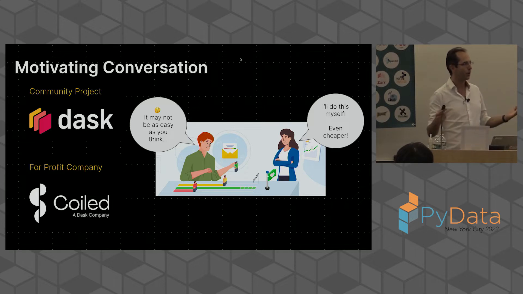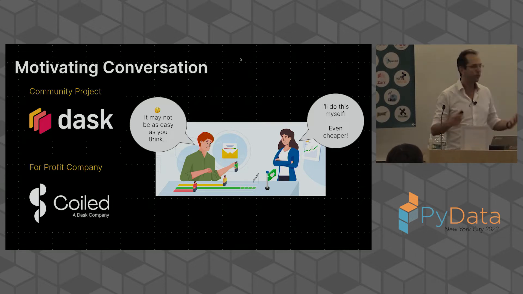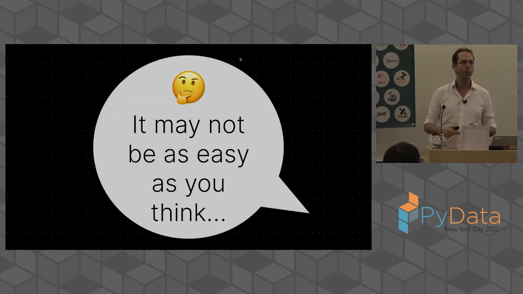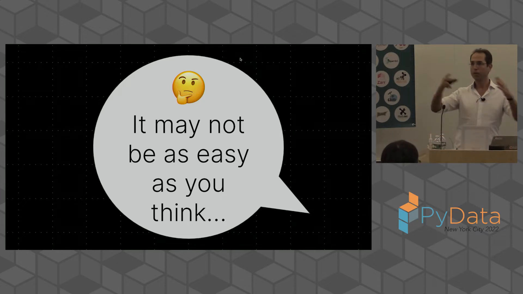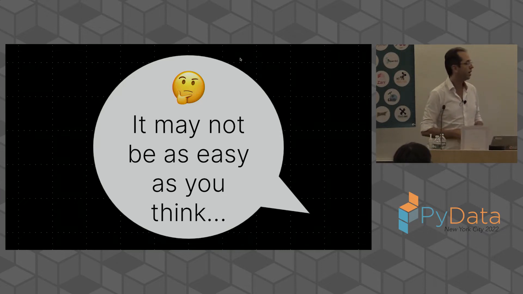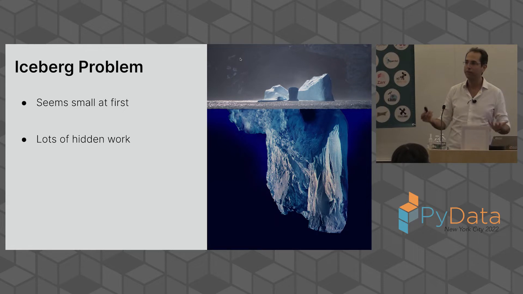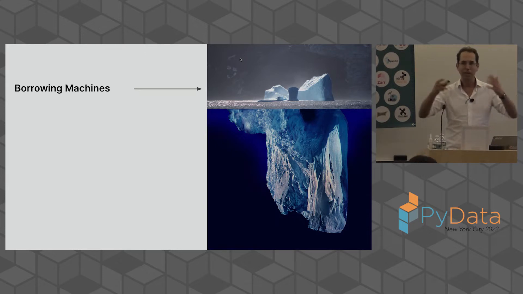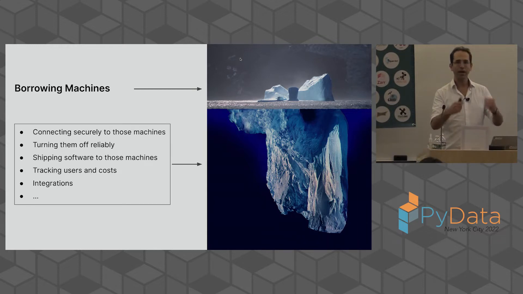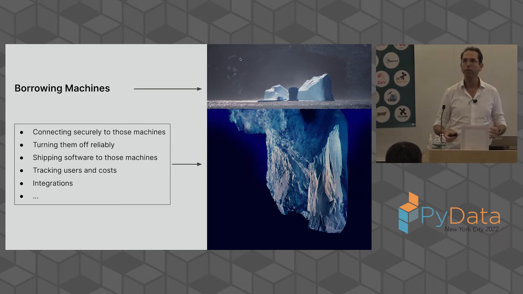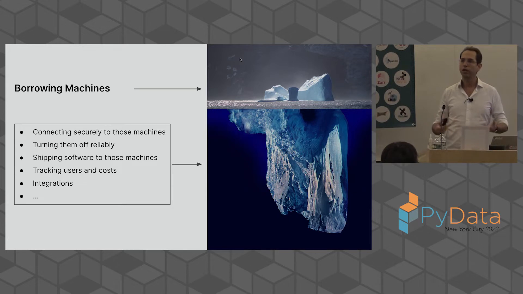So I need to convince you that it's actually not that easy to deploy Dask. Most of this talk, I'm going to be with my normal open source hat on, focusing on how it's actually not that easy to deploy anything, especially not a distributed computing system, especially not in Python, wherever it is you work in your company. This is an iceberg problem — it seems really easy at first. It's just borrowing a bunch of machines from the cloud, from Kubernetes, from your HPC machine. But there's actually a lot underneath that iceberg. A lot of people go into this saying they can get it done in a week. It actually takes about a year.